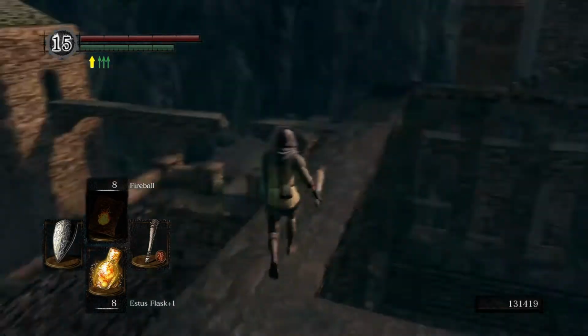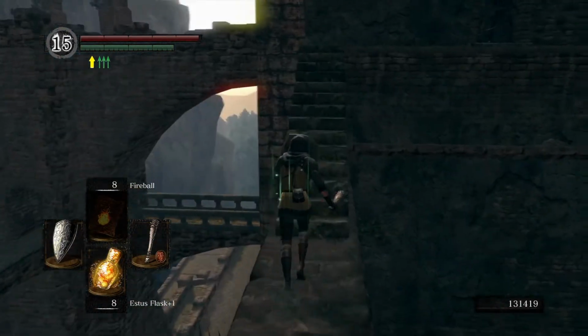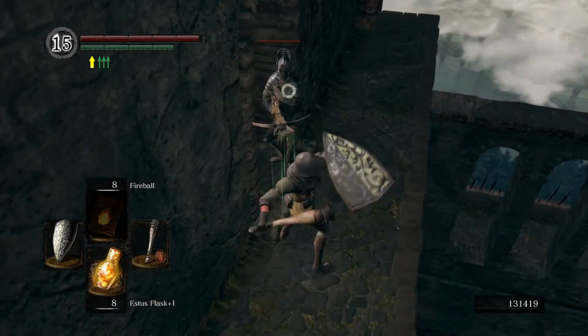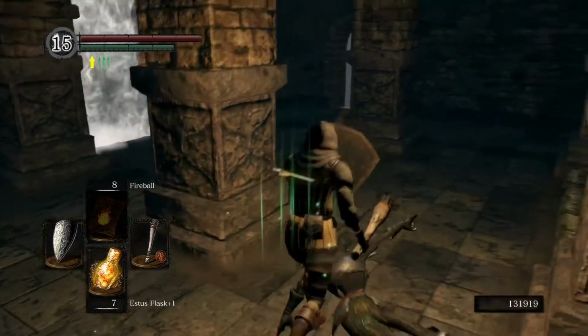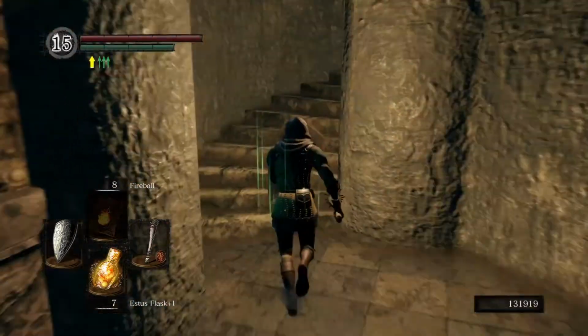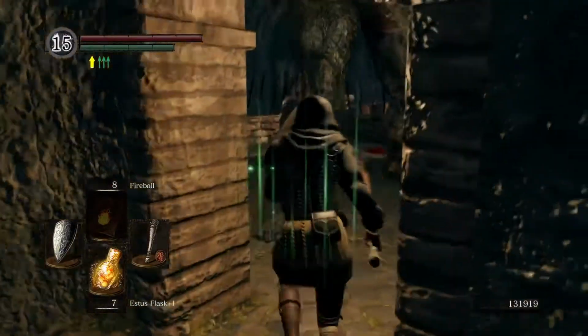So follow this round, go around the narrow walkway, and up the narrow stairs. Up here, a hollow soldier will be waiting for us. Deal with him, and we'll reach the fog gate to the next boss. First, however, we want to go up here and deal with the giant that's waiting for us.